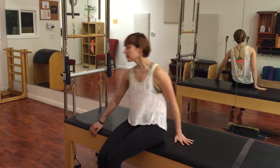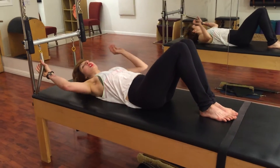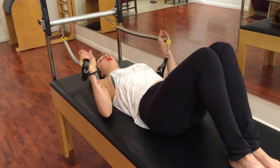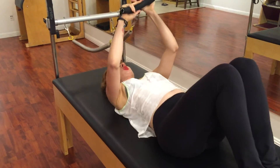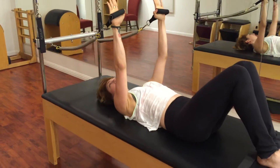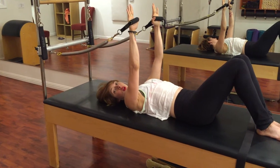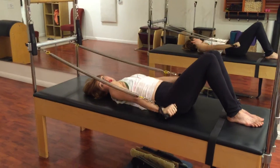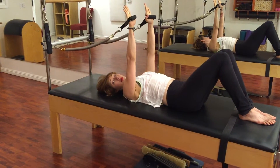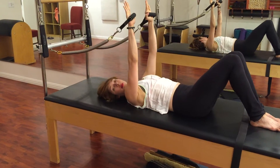You'll lie down, and you want to make sure that your tension on your springs is something that you can handle. Ideally, you would work your body down to being wrist over shoulders with a little bit of tension on the springs. You'll know if that's too much for you if when you push down your shoulders do this — either anchor them or slide back, give yourself some slack. For me today, I'm going to be right here.